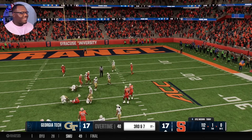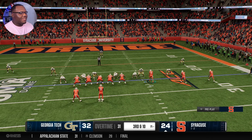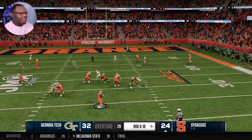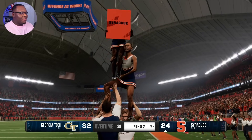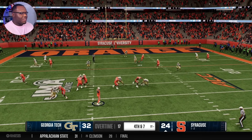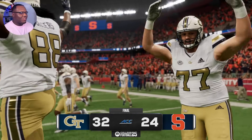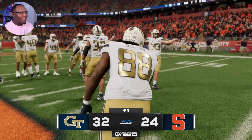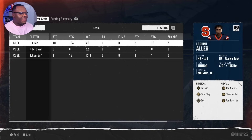Georgia Tech made this a do-or-die situation at 32-24, third and 10. I was right in that window to do something and we possibly got a penalty on that last play - fourth and seven. I tried to bang it outside but didn't think he was gonna sink back and cover like that. Georgia Tech got the victory off an errant throw. Cal McCord didn't play bad: 14 completions, 60%, two TDs. On the rushing side, I had one carry for 13 yards but our starter hit over the century mark. Season record: 1-1.